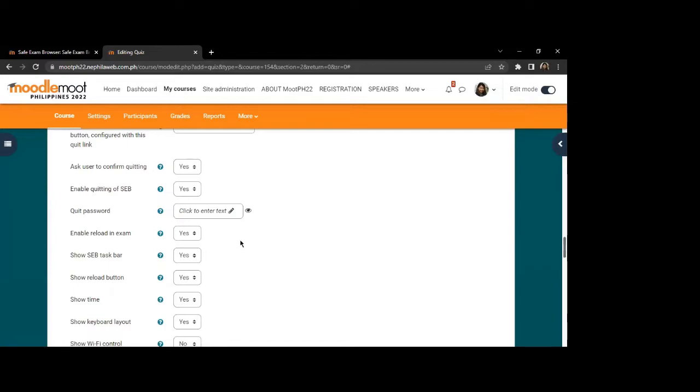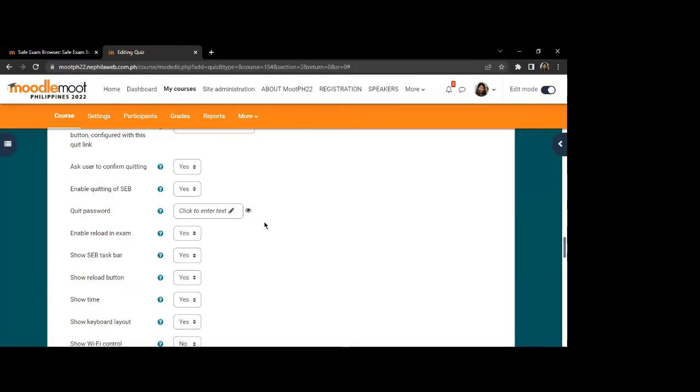So the reload button in the Safe Exam Browser taskbar, browser toolbar, iOS side slide menu, keyboard shortcut F5 or Command plus R. Offline caching might break when the user tries to reload a page without internet connection. And this can only be set if Safe Exam Browser is enabled.